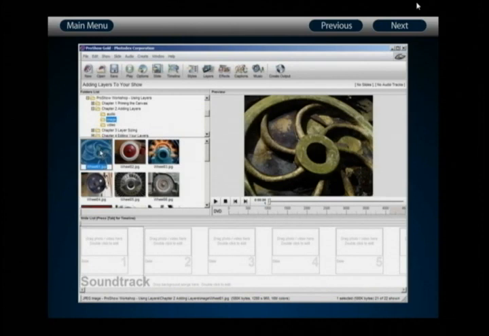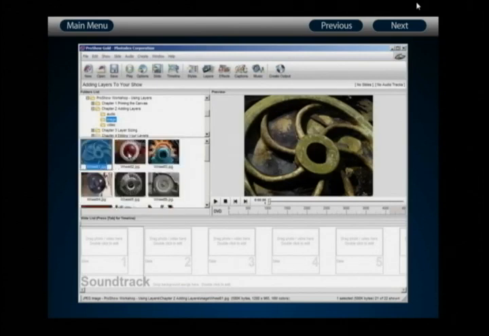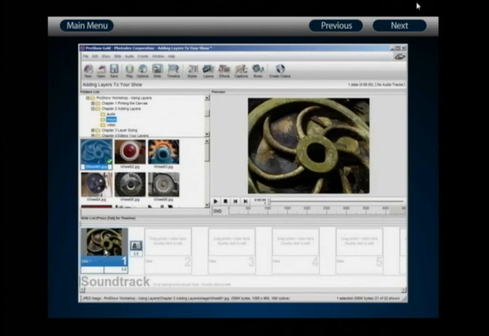And then, once you've opened a folder that contains images, they appear as thumbnails here in the file list. To add them into your show to create a new slide, you simply click on the file that you want to add, and then drag and drop it right into your slide list at the bottom of the workspace. This now becomes a slide, and the image that's within the slide becomes a layer.